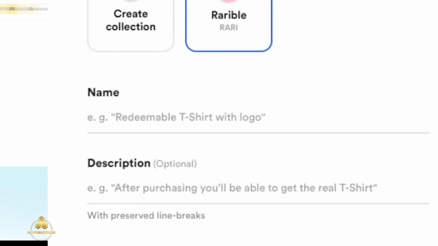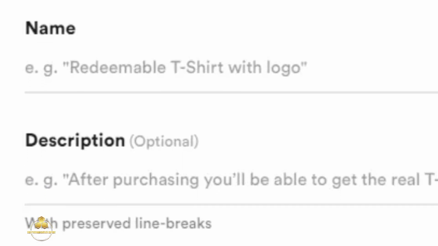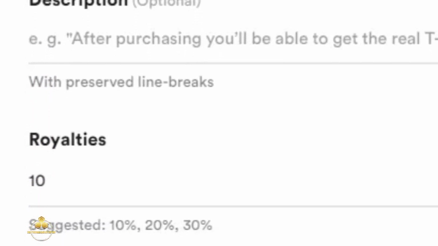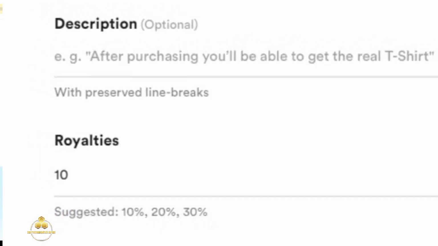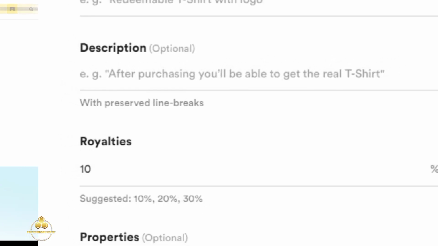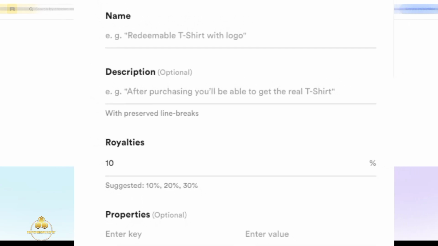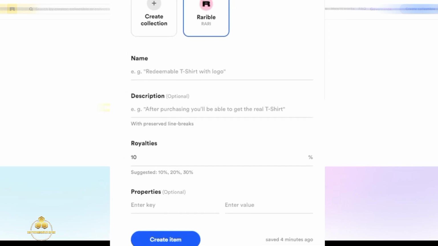Scrolling a little bit down, you'll see that you have to put a corresponding name and description that will characterize your artwork. A great feature here that makes NFTs special are the royalties. With this, you can enter a specific value that will return to you, even if others have bought the piece. It's basically an indefinite commission. It really makes NFTs unique and entirely different from traditional art pieces.